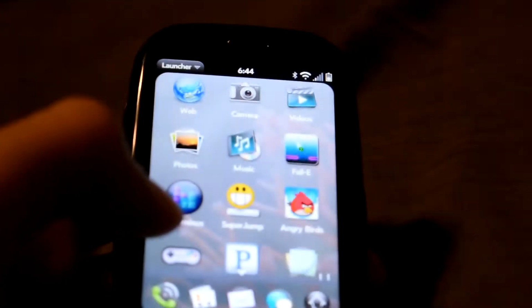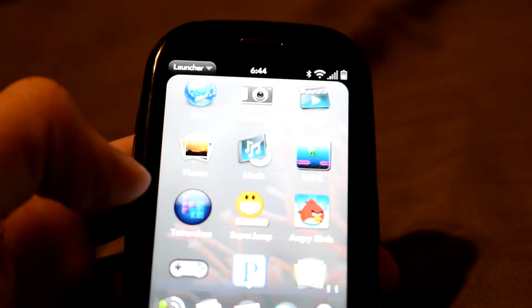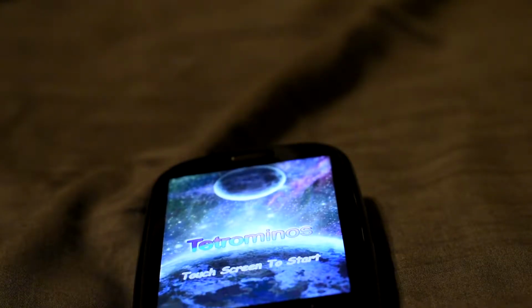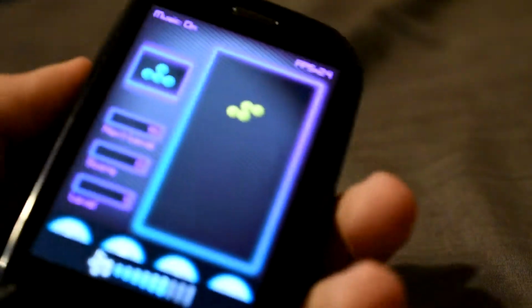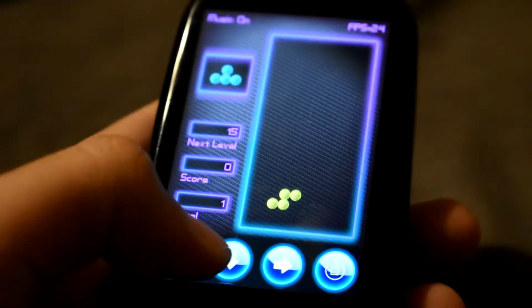Alright, so moving on. Sorry, I was having to look off the camera. We've got Tetromios? I'm not saying that right, but anyway, it's basically Tetris, as you can tell. I don't know if they ever released a full, real official Tetris game for this phone or not. Let me turn the sound off just so it doesn't distract me. Kind of upbeat music there for this game. For whatever reason, it didn't use touch control. You use these little buttons here. But it was your basic Tetris.